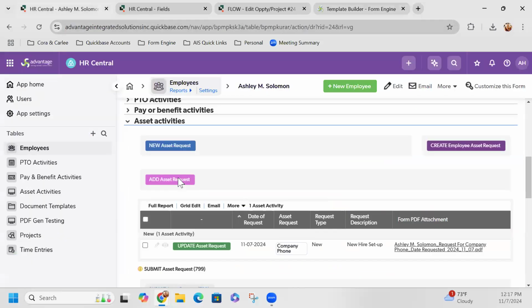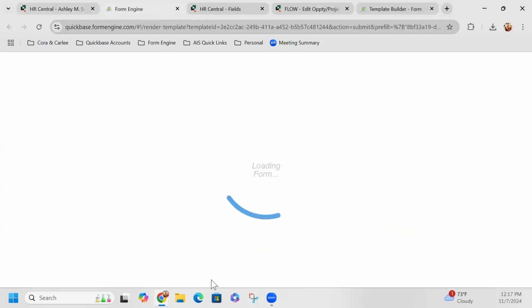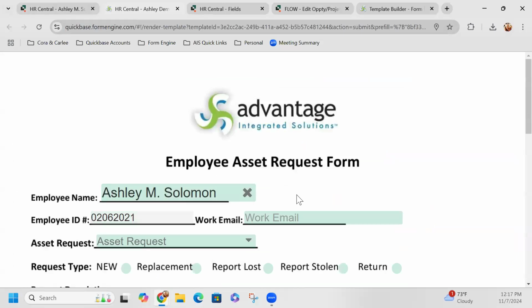So let's go in and test what that looks like. I'm going to add a new asset request.